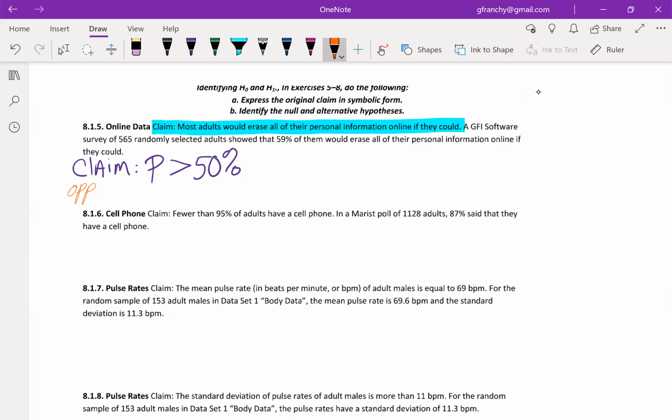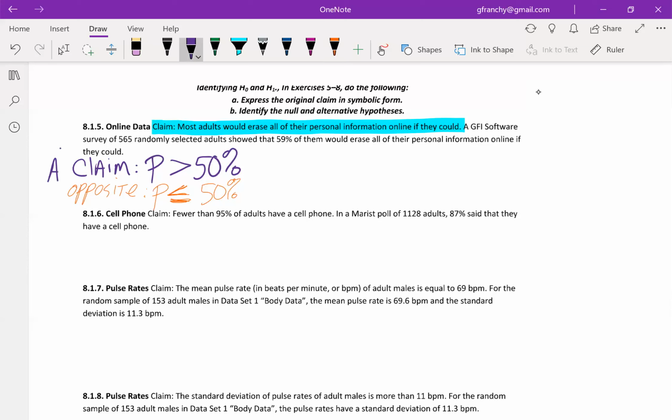I also said, in addition to the claim, we want to write the opposite of this. Mr. Pelfrey, I know, will, instead of opposite, say the negation, same idea, and it's going to be the same parameter. If it's P in the claim, it's P in the opposite. If it's 50% in the claim, it's 50% in the opposite. And now we have to include all the cases that aren't greater than. Well, there's 2 things that aren't greater than. There's less than, there's equal. So there's 3 possibilities. We need to make sure they're all represented there.